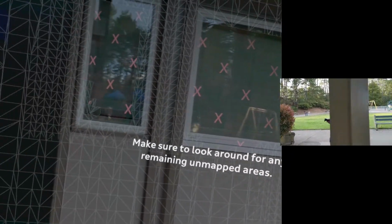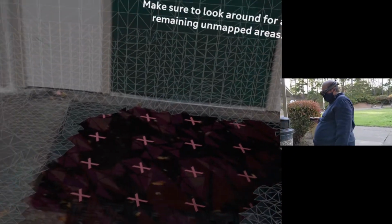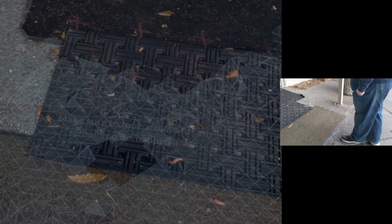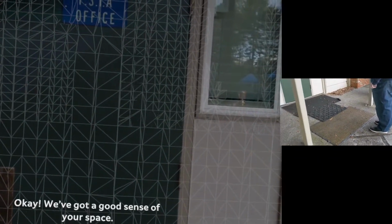All right. Make sure to look around for any remaining unmapped areas. Those will show up in red. We've got some red areas here. Okay, we've got a good sense of your space. Cool.